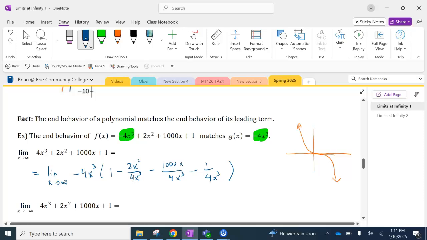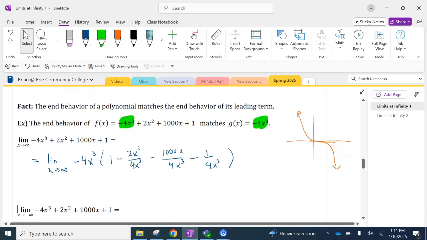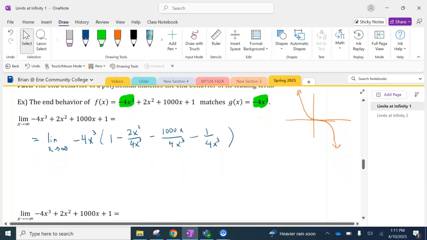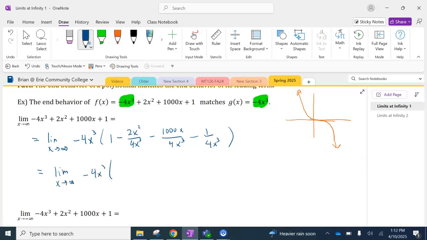All right, now, after we simplify these expressions briefly, what's that going to look like? Well, we can divide out the 2's, we can divide out the 4's, and divide out the x's. So just rewriting this one more time, we're going to have the limit as x goes to infinity, keeping the negative 4x to the third there. We're going to have 1. This would be minus x squared. Well, 2 of those factors are going to cancel. We'll have 1 over 2. 2x's on top, cancel a 2 on the bottom, so it's 1 over x.